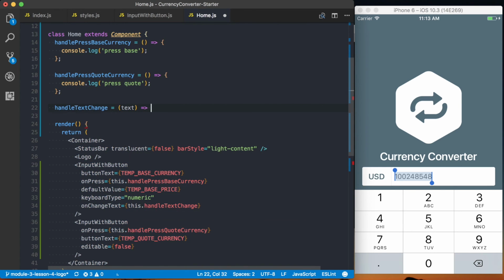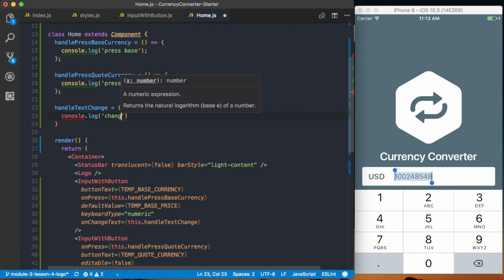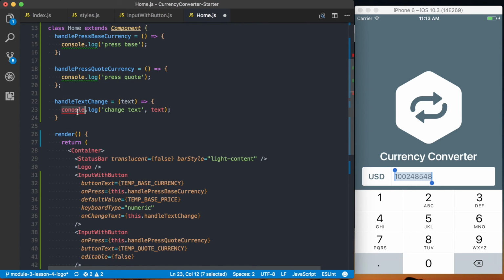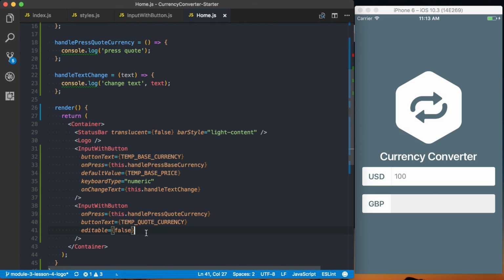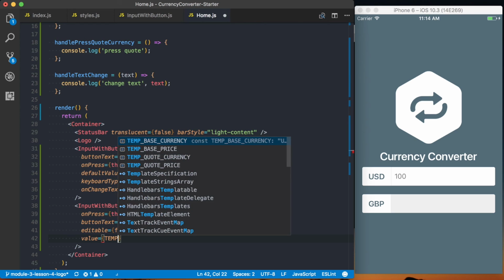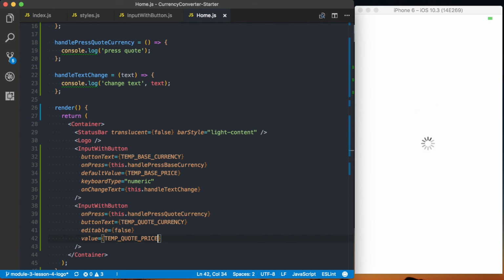And that'll take a parameter, and we'll just say console.log change text, and we'll actually return what that new text is. Make sure to actually type console correctly if you're doing that. Last thing we want to do is actually specify a value down here for this second input, and we will set this to temp quote price until we actually set up the real stuff.